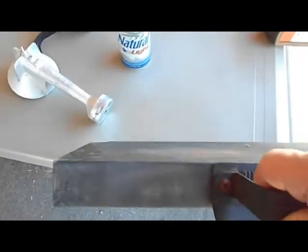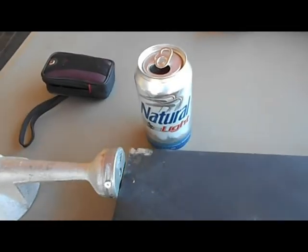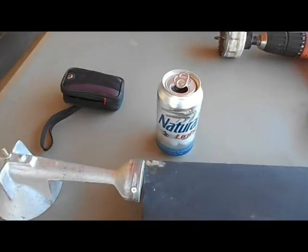What we'll do is we'll do this upside down. Yeah, that's my beer. Woohoo! It's the cheap stuff. It's Bud Light, but it's half the price.